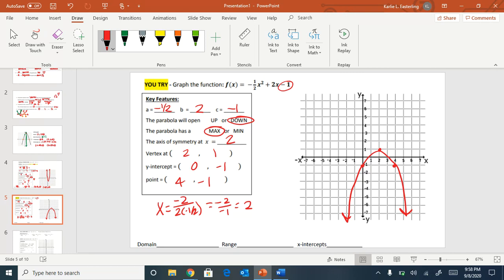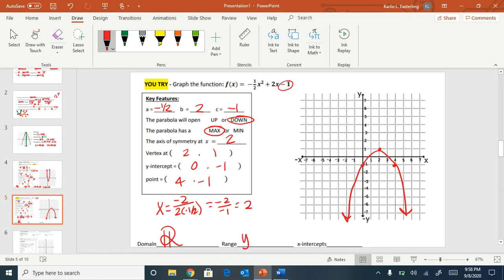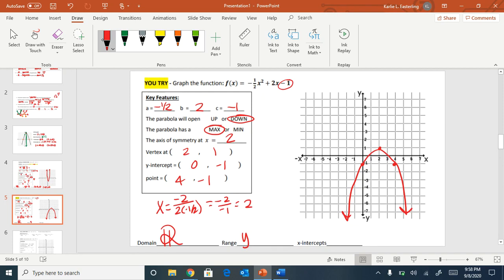All right, and then here we have the same domain. We're talking about all real numbers again because we have all of our x values going on forever and ever. Our y values, so again, we're reading from bottom to top. Starting at negative infinity, we have every value all the way until we get to y of 1. So this is going to be when y is less than or equal to 1, because everything below that positive 1.